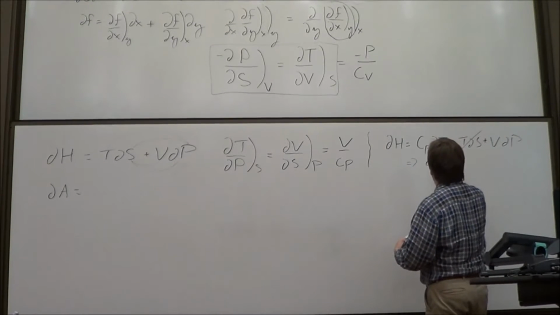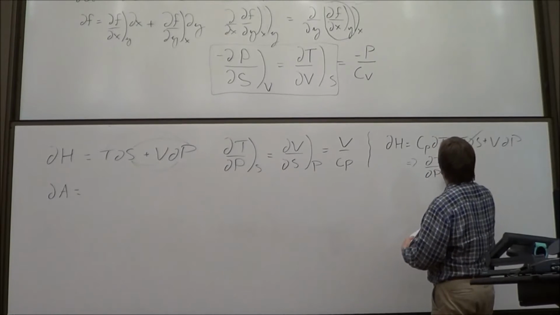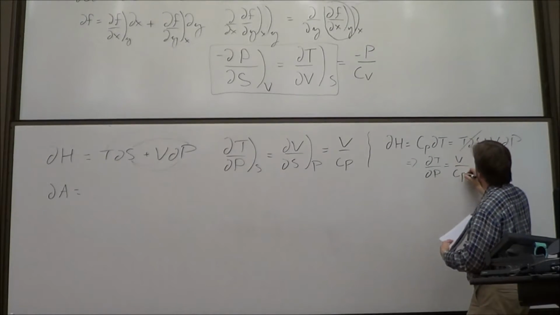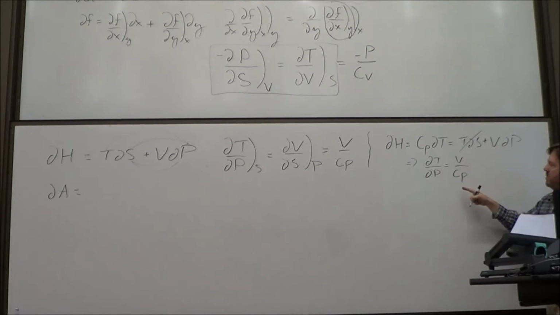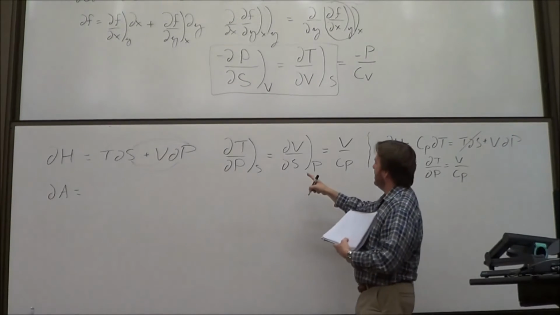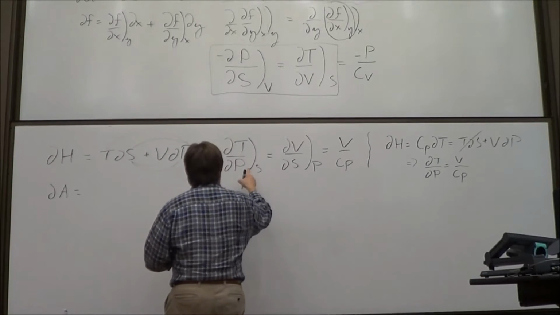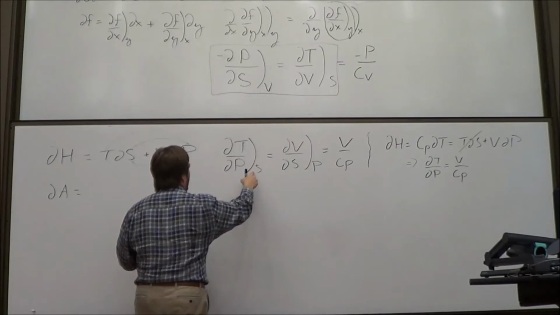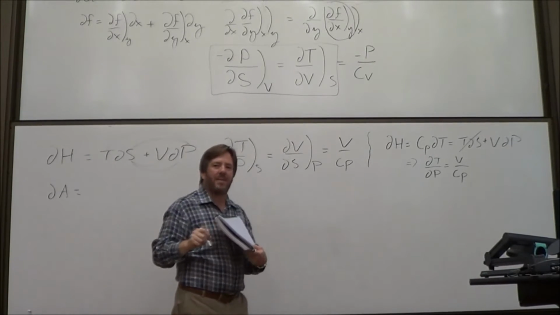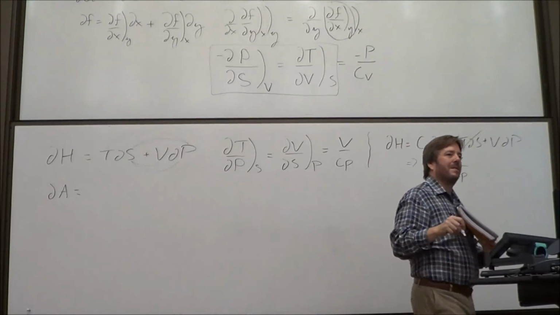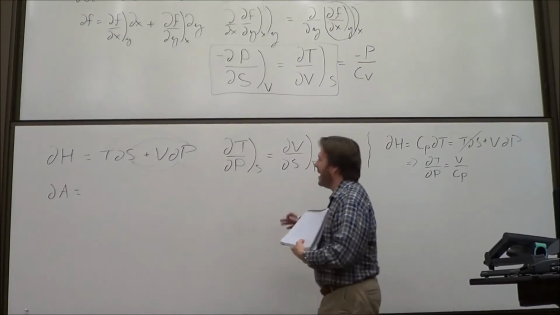Okay, adiabatic reversible means this, and therefore, what am I doing? dT over dP is V over Cp. Right, I'm just doing some algebra. Okay, so if pressure goes up, entropy goes down, and so I'd have to drive temperature up to combat that. That's a positive differential. Okay, makes sense. All right, anyway.